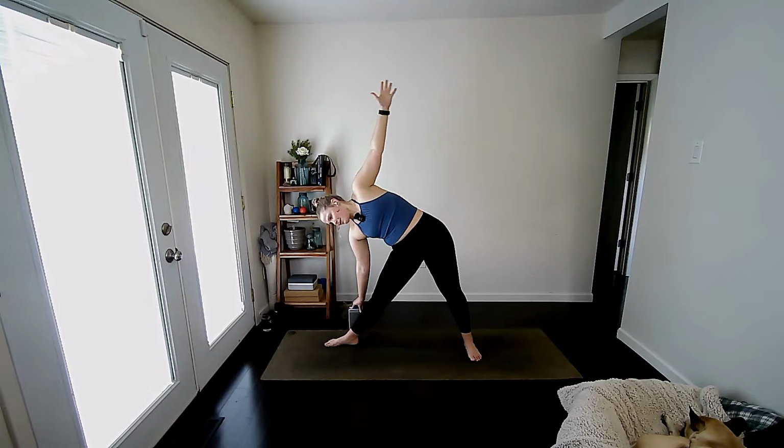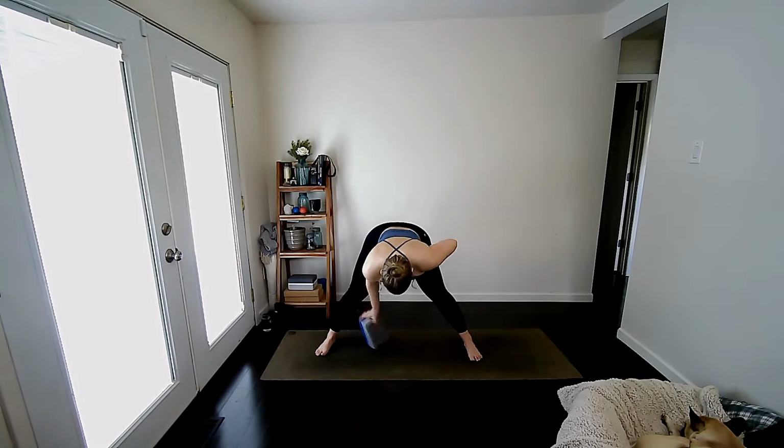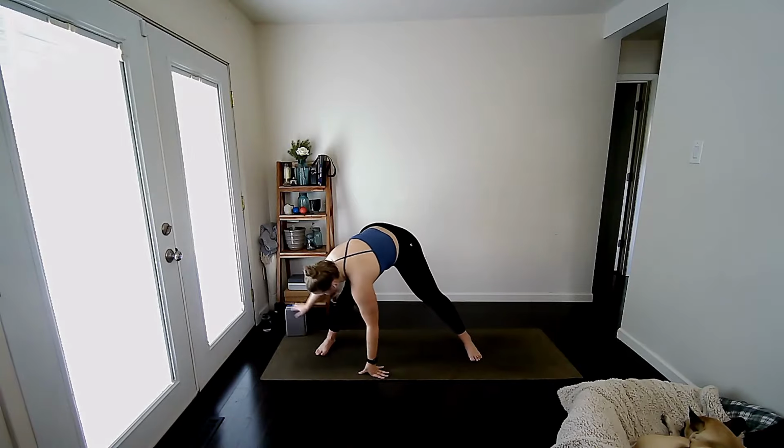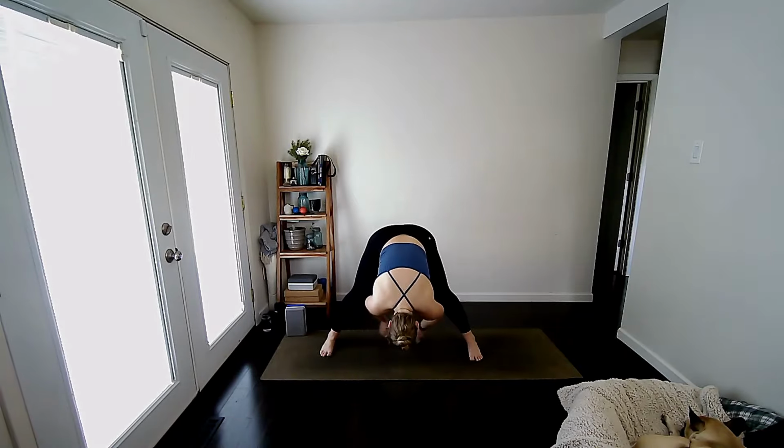Arm reaches up, lift up, turn your front toe to the side, wide leg stance, and forward fold. You can bring the block under the hands if this pose speaks up, or you can walk in between the feet or anywhere in between.